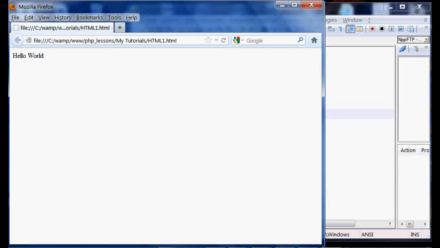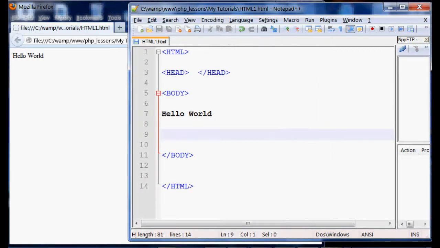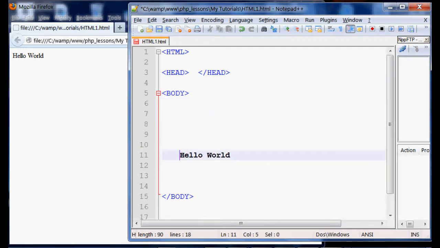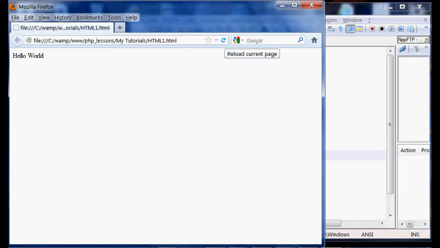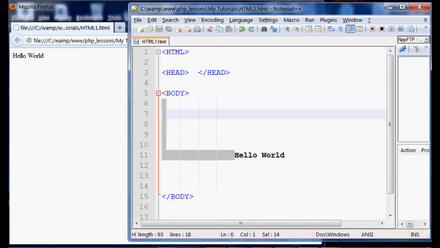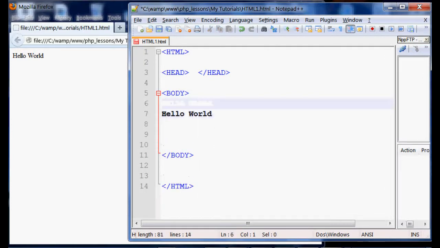Okay, great, but let's say we actually want to format this. I mean, this is a title. We might want it in the center. Maybe we want to move it down a little bit. Well, simple. You can do it the wrong way. Let me show you that first. We can just put a couple lines and a couple tabs, and this should work, right? No, this doesn't work. Why doesn't this work? Because HTML doesn't recognize spaces for the most part.